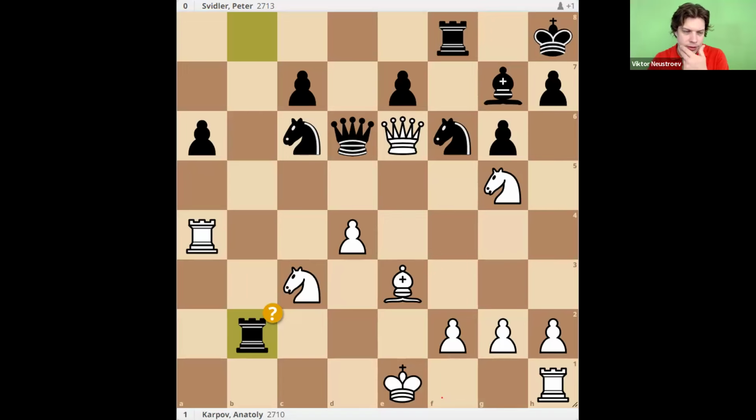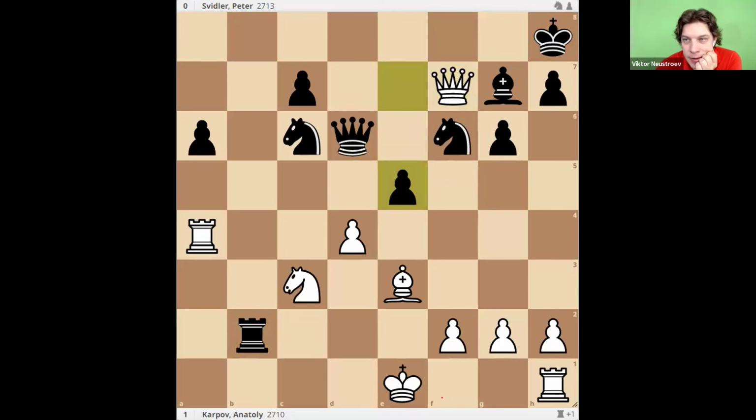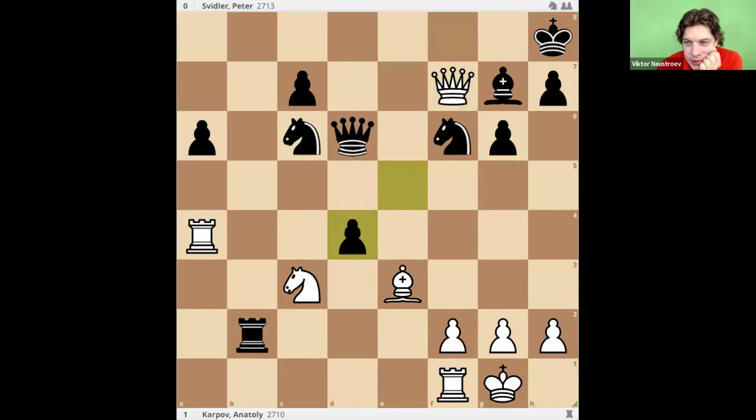So actually, yes, knight f7 can be played, and this is not so risky. So rook f7, queen f7, and how should they play? So e5, let's say. But e5 is not a big issue. Now we can castle and let them take. For example, castle, we let them take.